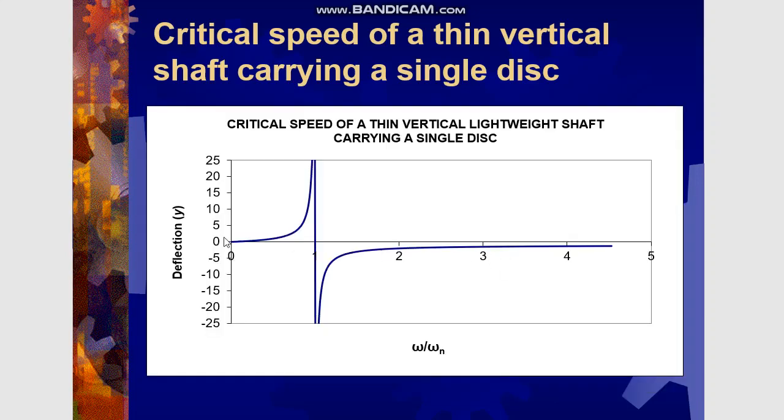This is what happens. Along the abscissa we have the frequency ratio, and along the ordinate we have the deflection y. In the beginning the deflection is nearly 0. As omega increases, the frequency ratio increases. It approaches 1 here. This is the resonant frequency. All of a sudden the deflection tends to plus infinity, and immediately in this vicinity it starts coming back from minus infinity, and as this quantity becomes large, it settles to y approaching minus e.